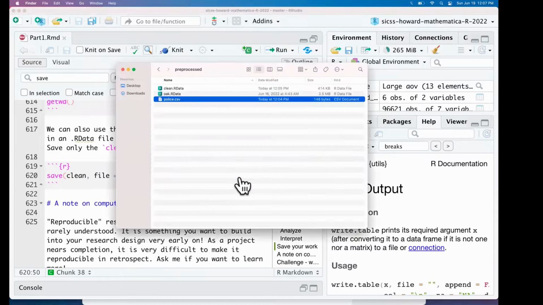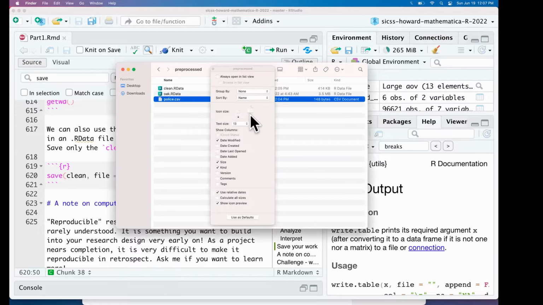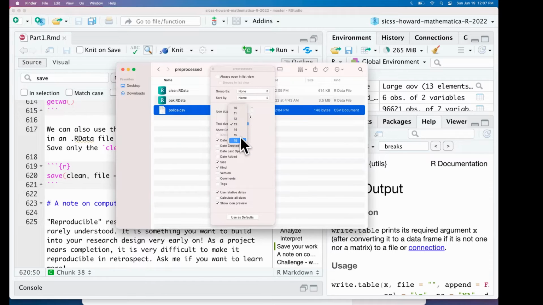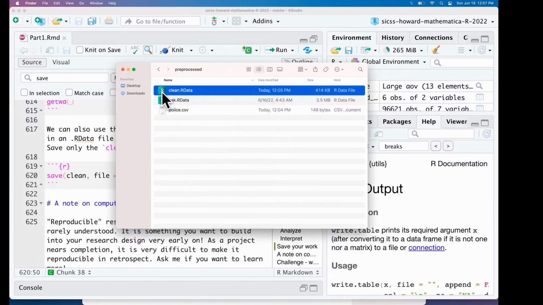So it's actually saving here. That variable is actually saved in this file. And this will make sense in a moment. We're going to do the challenge, and then when we open up part 2, we can just load this file and the clean variable will be there. The clean data set will be there. We don't have to do any pre-processing.